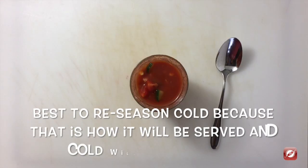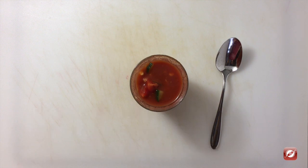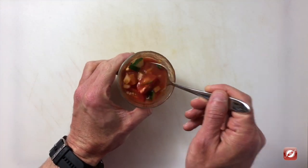I have some of our gazpacho. It spent the night in the refrigerator, so all those flavors could melt together. Let's give it a taste.